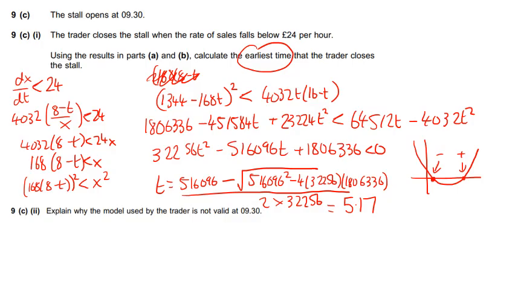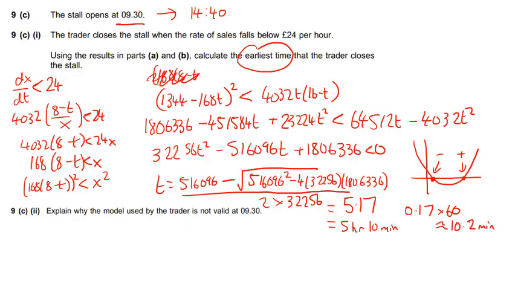Okay, now we're still not done yet. So 0.17 of an hour, if we multiply that by 60 minutes in an hour, we find that about 10.2 minutes. So 5.17 hours is the same as 5 hours and 10 minutes, roughly. So if the store opens at 9:30, then it shuts 5 hours later at 14:30, and then another 10 minutes, 14:40. So 20 to 3, early finish, go home, great.